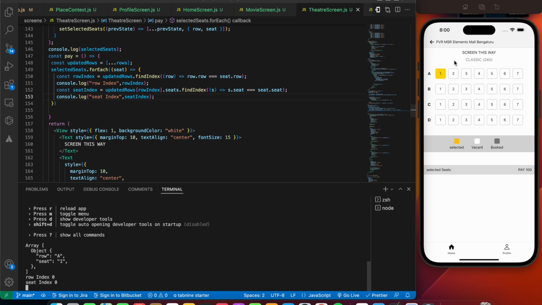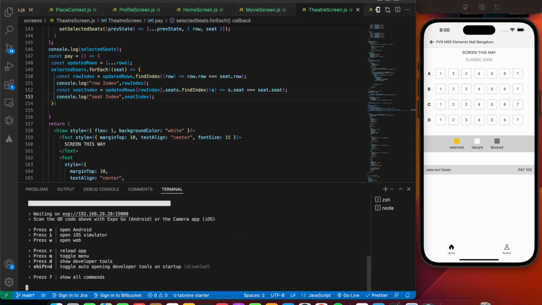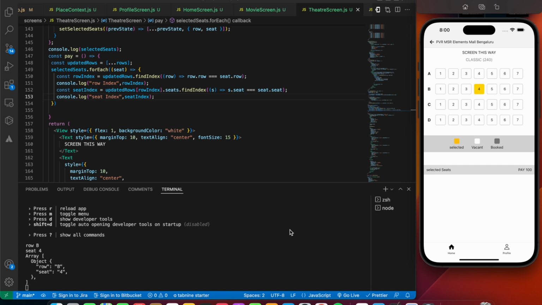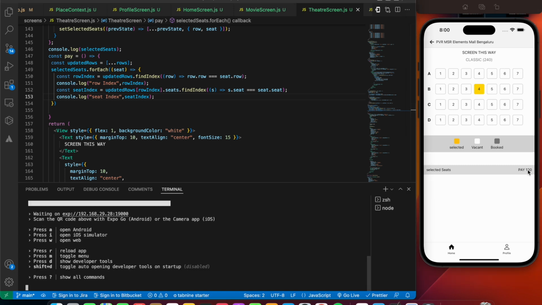Let's try for a different row. Let's say I press on this one, that is 4. Firstly let's press on the pay button.